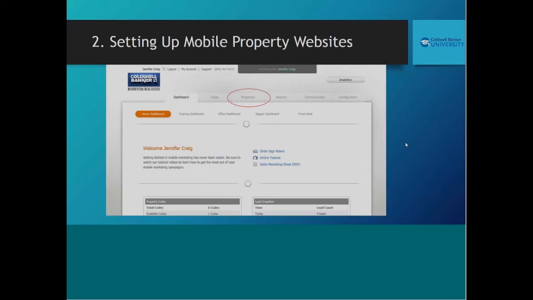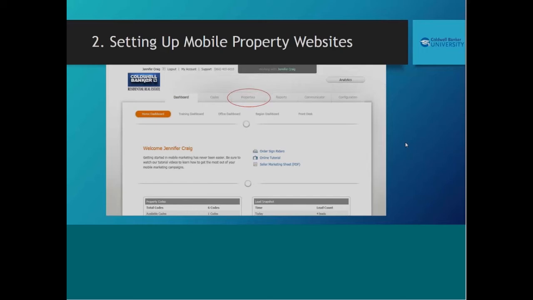If you're able to scroll down on your dashboard, you're going to see a certain number of metrics. This, of course, will give you some information on what's happening with the listings that you're advertising through the system. But for now, we're going to go into how to set up these mobile property websites. This is a lot of fun, and this is something you all will get a huge amount of mileage out of.